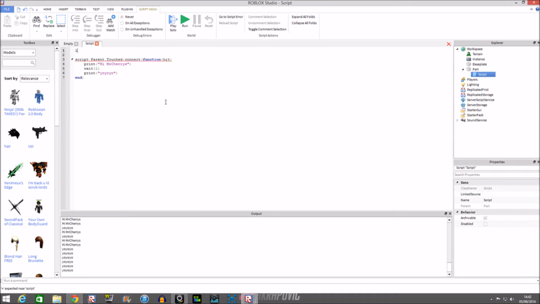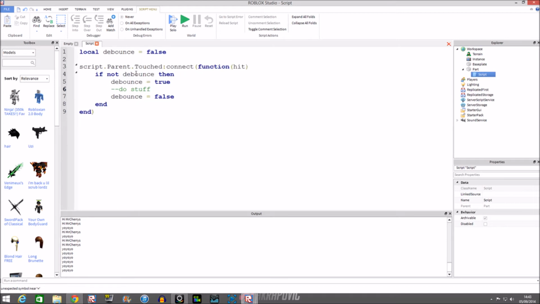How we're going to do that is we'll make a local variable called local debounce equals false. Why false next to it? Because we don't want that to run too many times when we touch the brick. I'll show you how it works. We'll make an if statement. You can do if debounce is equal to false, then, or right now we're going to do if not debounce, then debounce true, and then the other bit, debounce false. In the middle of these, we're going to do stuff.